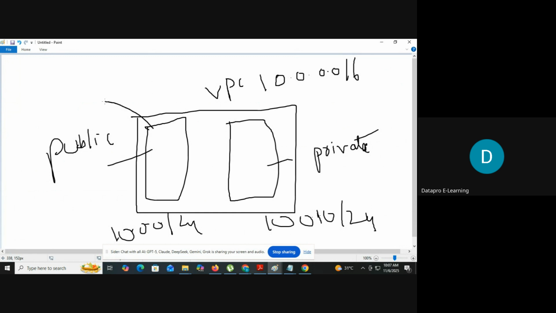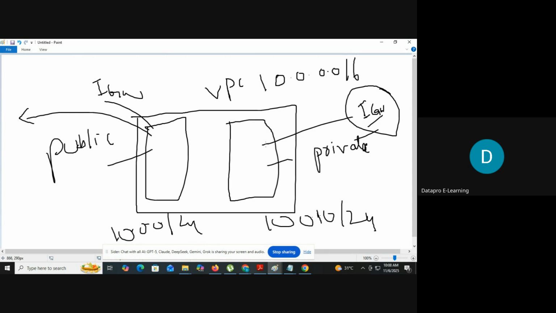The public subnet is connected to the internet gateway, so we can access any resources because it has internet. But the private network doesn't have an internet gateway. In the previous class and video we explained the NAT gateway, which is needed to access the internet. But without an internet gateway or NAT gateway, I can access the resources securely through a VPC endpoint. You understood now?